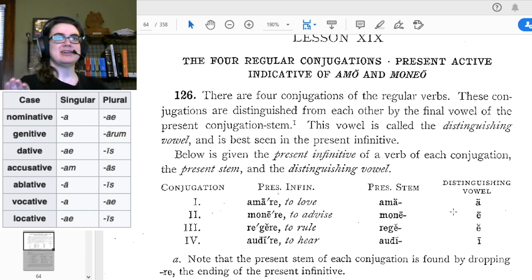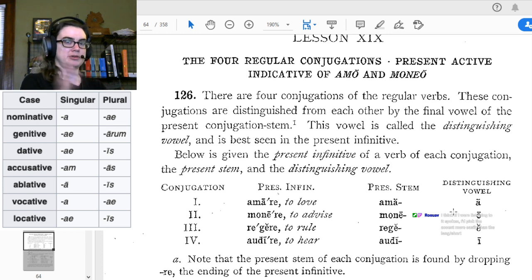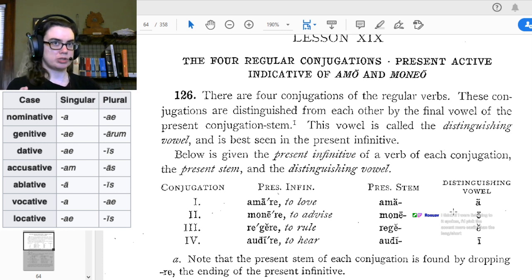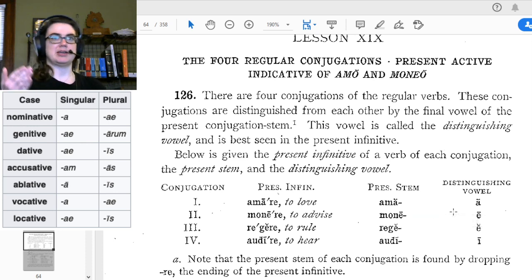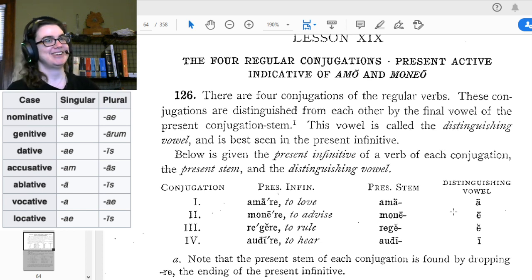So monere, the accent is on the NE, because in Latin, if that second to last syllable is long, that's where the accent goes. If that is short, then the accent goes back one further. The accent is that simple in Latin. So regere, the accent falls on RE because the GE is short, right? If that E were long, it'd be a second conjugation and the accent would be different. But again, if you don't have the long marks, you're not going to have the accent marks.